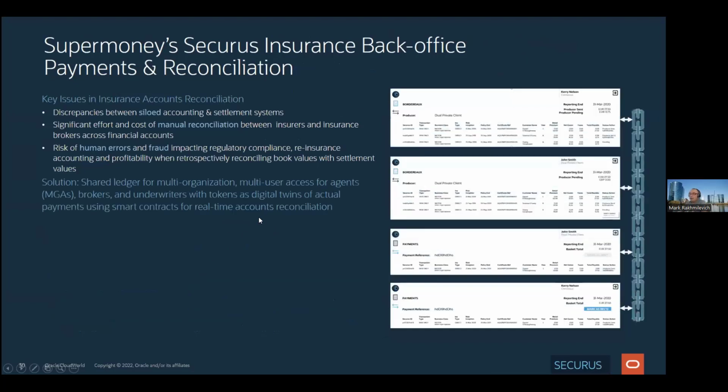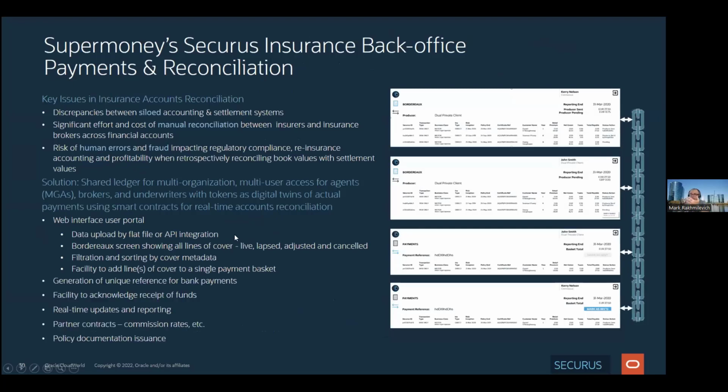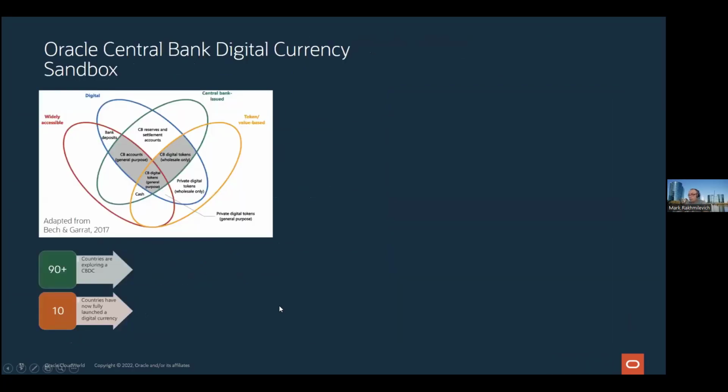This is an insurance back office where there are different siloed systems that are used by brokers and underwriters and reinsurance companies and agents. And the payments coming in then have to be reflected across multiple silos that are not well integrated, creating a lot of manual reconciliation. They have created, as partner Supermoney, a distributed ledger, a single source of truth across all of those silos, where all of the data is kept in a tokenization form and links across the multiple silos here on the single ledger, so everybody can look up the data as an authoritative source of truth.